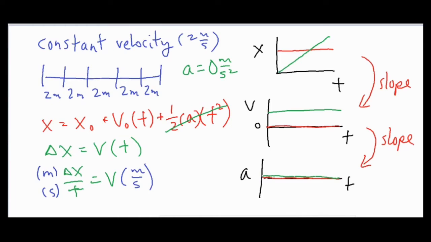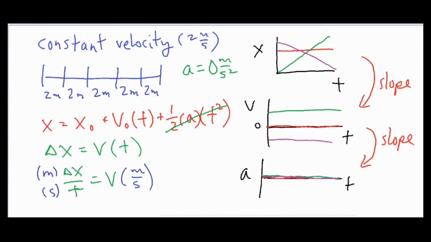Okay, and then finally, if you're going backwards or just back towards the origin, then you're going to have a negative slope, something that looks like this. And again, that steepness of the slope is going to tell you how fast you're going. So if it's more upright, that means you're moving faster. Now, since we have a constant negative slope, that means we have a constant negative velocity. And again, there is no slope there, so we have no acceleration.